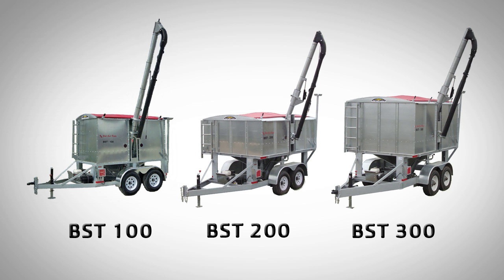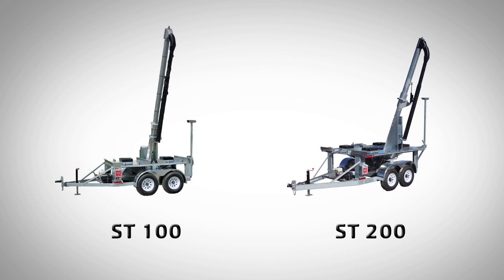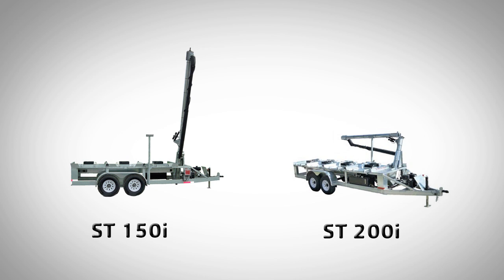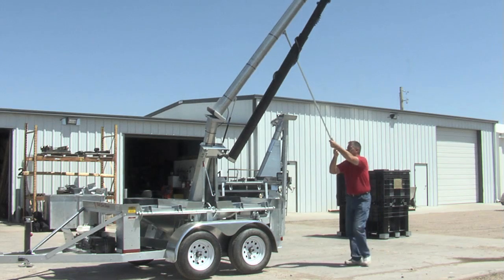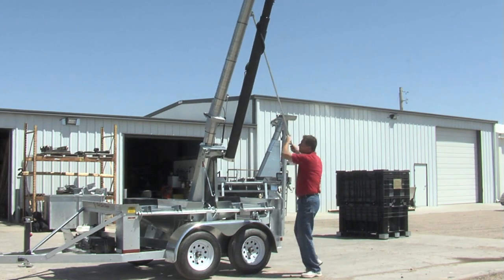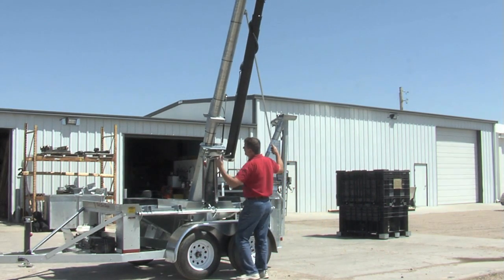Whether you prefer the BST bulk models, which hold 100, 200, or 300 units, or the ST models that hold 2, 3, or 4 seed boxes, you will increase your planting efficiency by reducing your time and labor costs. Bob Keeler, sales manager for Ag Dryer Services, says ADS has been delivering what the customer wants since 1999.